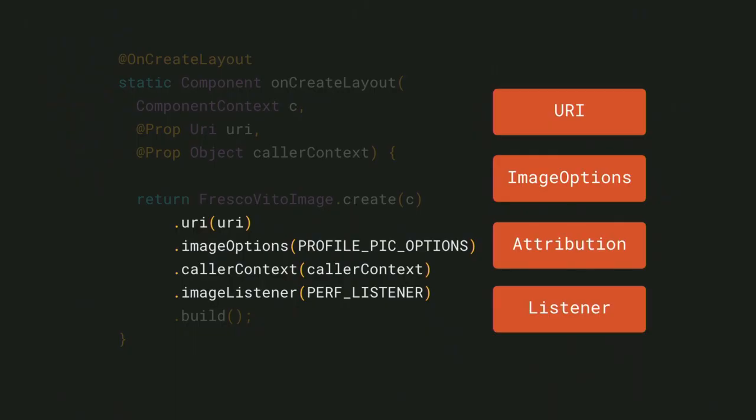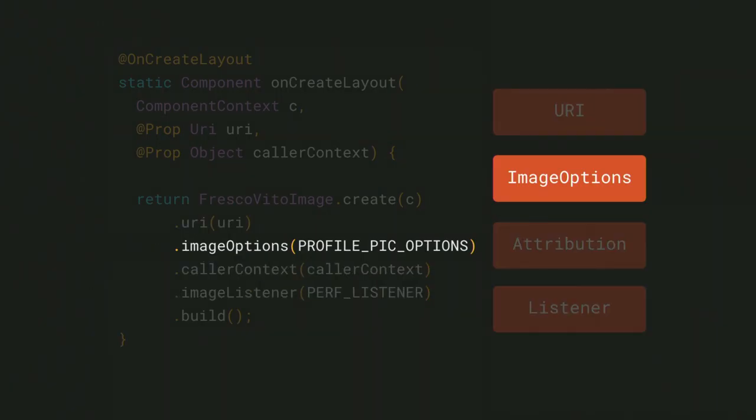If you want to do, for example, some performance logging, what we also support is an image performance logger, which you can just attach to an image, and then you will get detailed data on how long it took to actually load an image, or what happened in between, where the image came from. We have a good listener interface for this available that you can hook up as well if you're interested in that. And if you also properly set up attribution, you also know where the image is coming from. You get a clear picture of what's happening in your application.